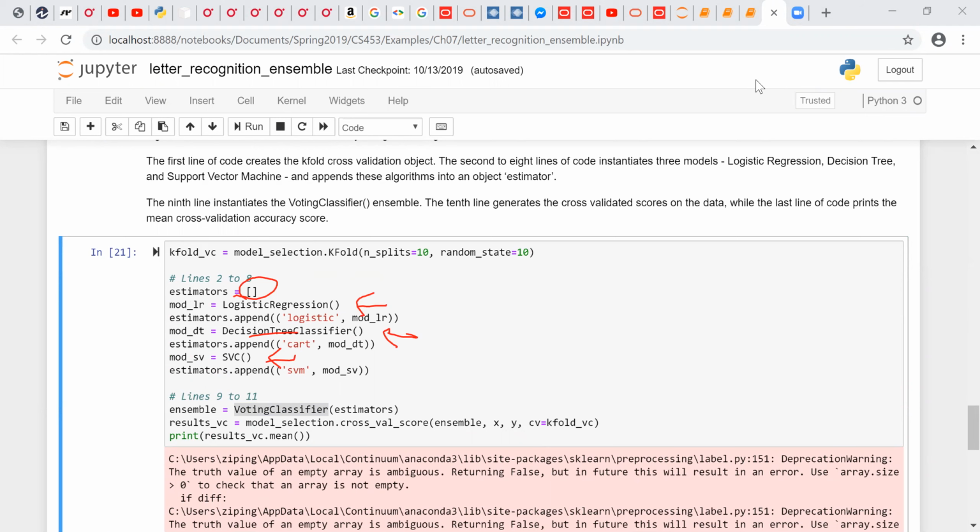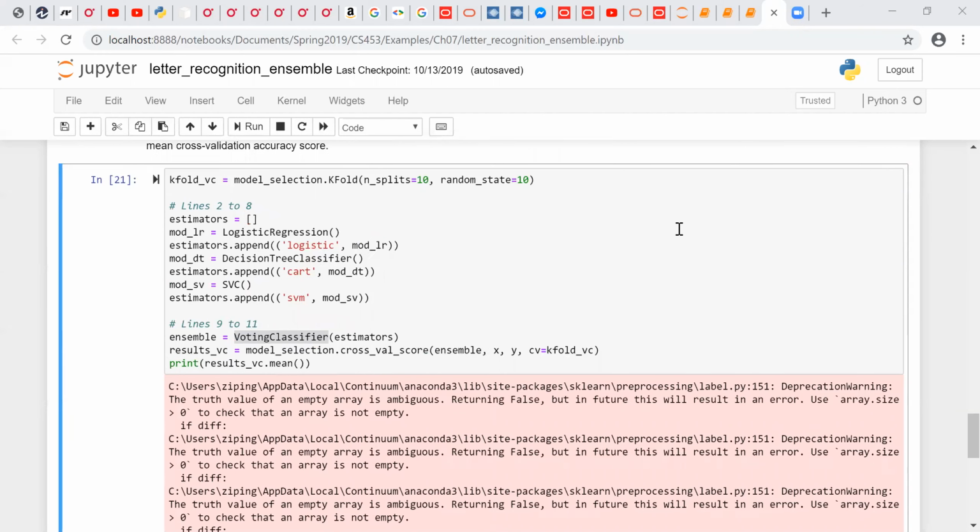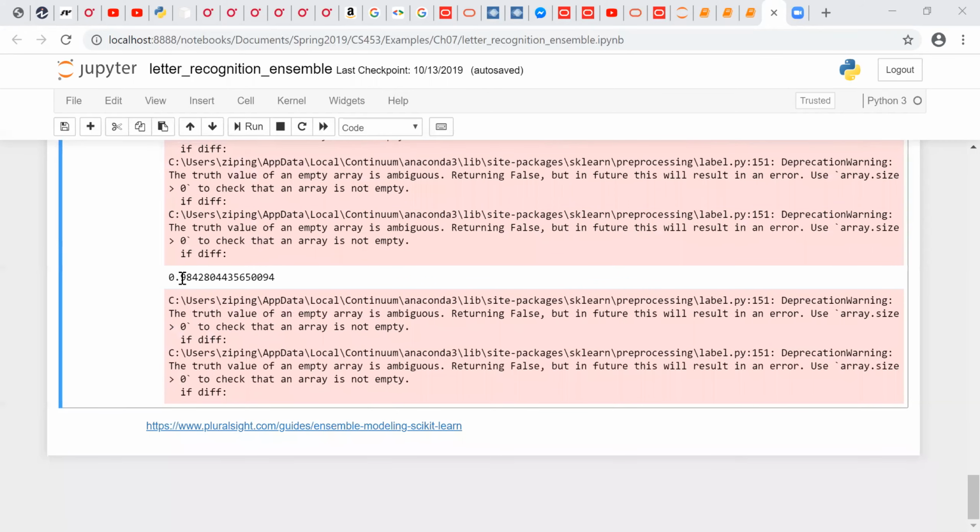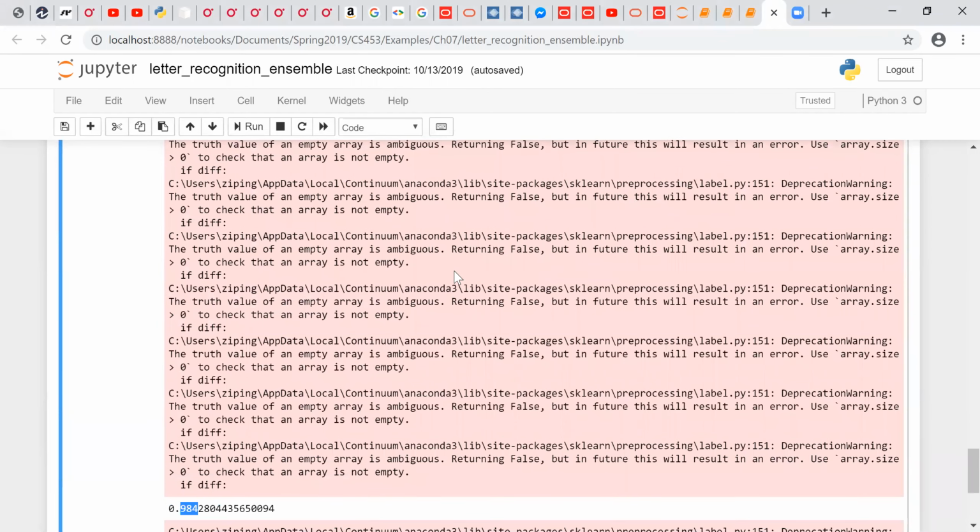And then if you want to group them together, you can call the voting classifier, okay? With the voting classifier, you can do the cross-validation, and then we can also check the accuracy. The accuracy, you can see it's also pretty nice. It can go up to 98%.